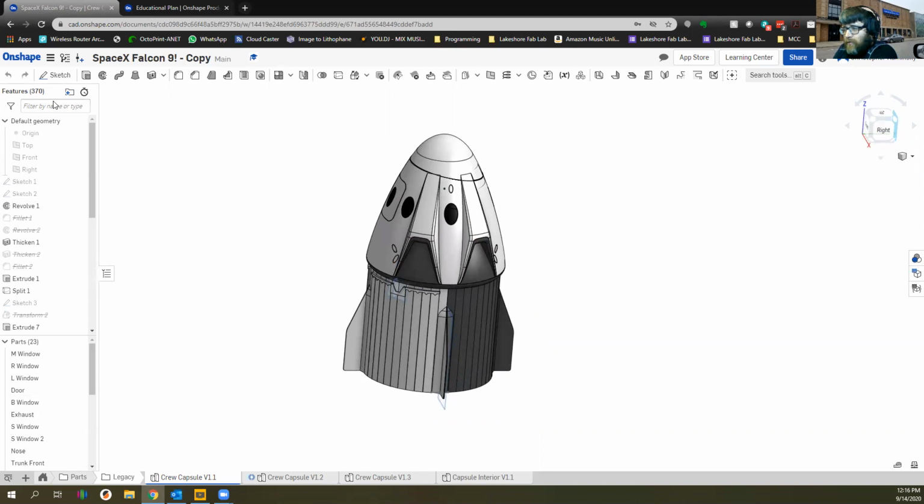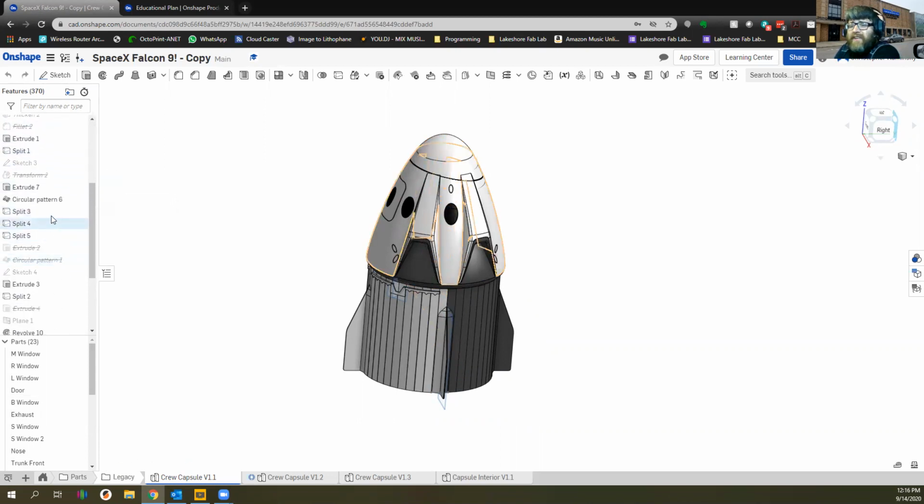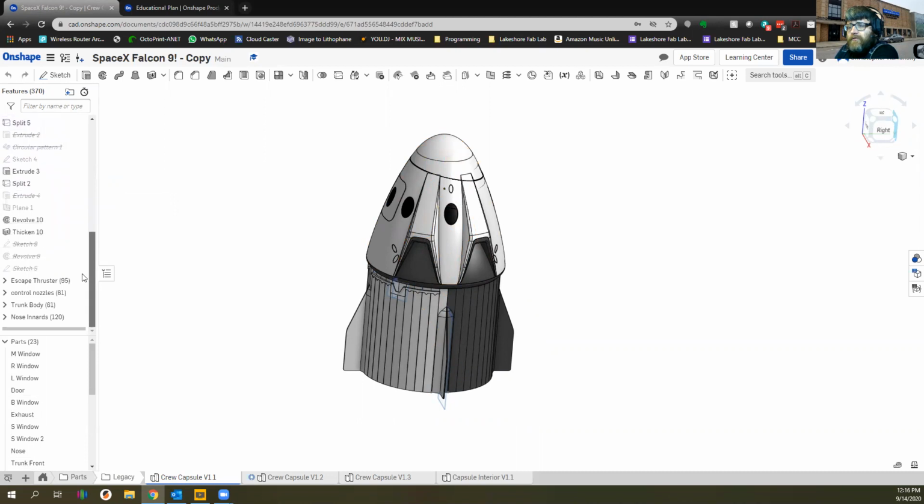So now we'll go over some of the interface here for a part. On the left here, this is your feature tree. These are all the different features, like revolves and sketches and planes and extrudes, tons of stuff that you'll eventually get to learn. We'll start really slow in the next lesson. When I create features, let's say I create bodies using these sketches and an extrude, every time I do that, if I make them separate, it creates separate parts down here. So you have a part tree, we'll call it, and you have a feature tree.